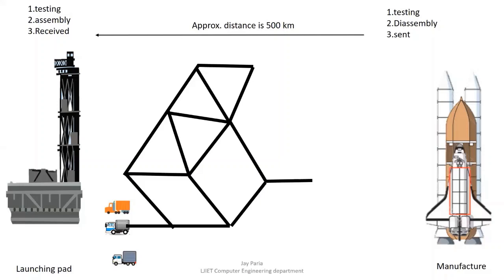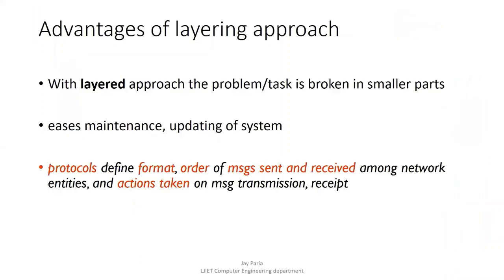So using this layering approach, you can understand that it becomes easy to solve a problem. What is the advantage of the layering approach? With a layered approach, the problem or task is divided into smaller parts so that we can solve the problem very easily. It also eases maintenance, and updating of the system becomes very easy.